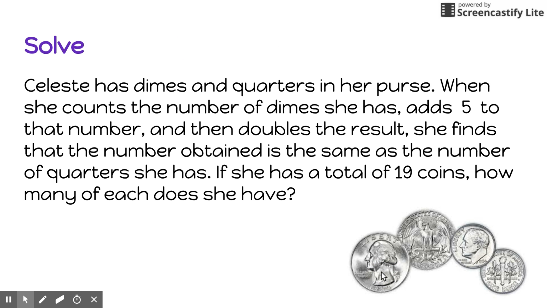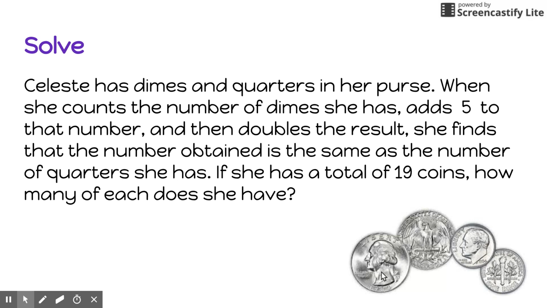The next thing that you'll be asked to do is to solve the actual problem. You can see on this slide the question is visible. If she has a total of 19 coins, how many of each does she have? With this information now visible, we want you to go back to the Money Pieces app and solve the actual problem any way you would like to. You will again share this information in another portion of the presentation.